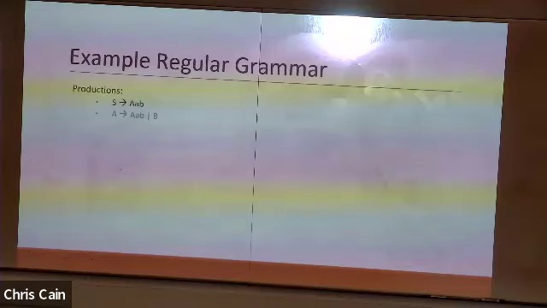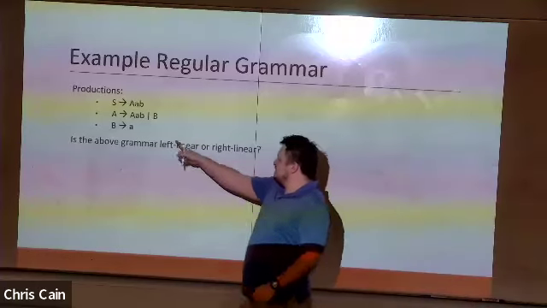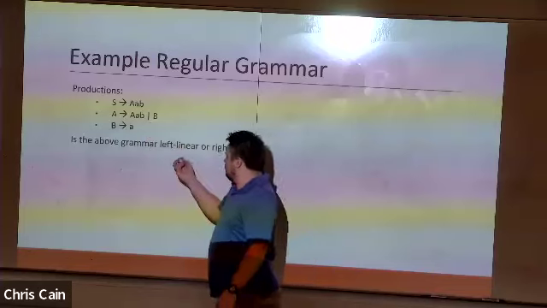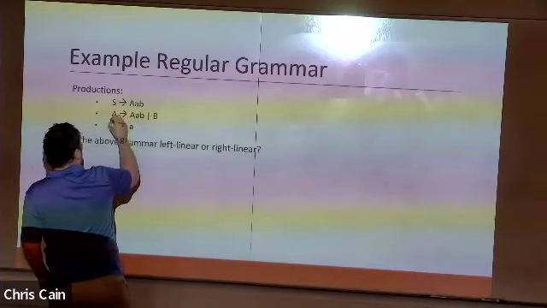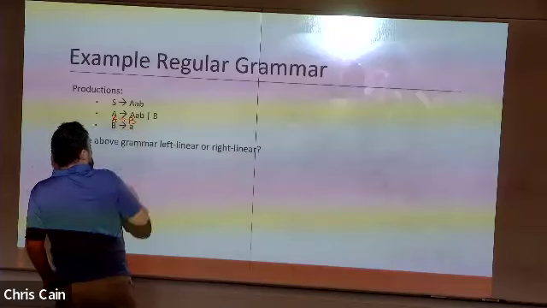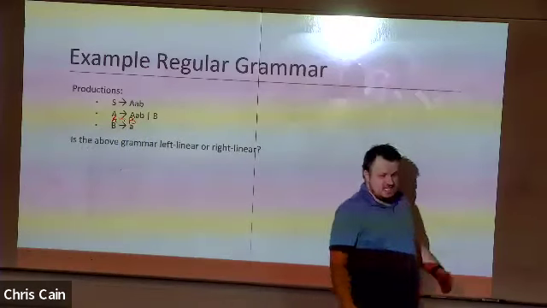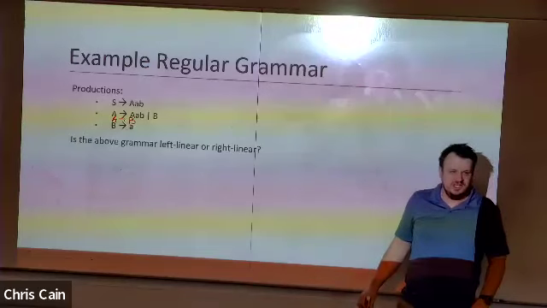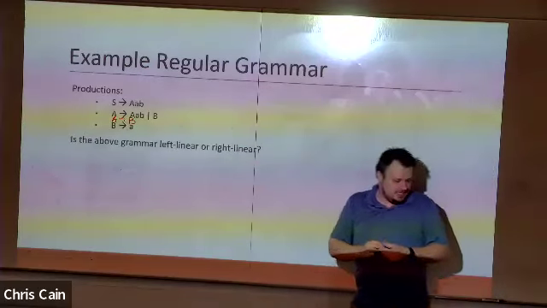Here's an example. Is this grammar left linear or right linear? Or neither? Remember that whenever you have an "or" here, these stand for separate productions. So you could also draw this as this, or B is not there, and you also define A to be B. So you can think of them as separate productions that each need to adhere to the left linear or right linear rules. So ors are allowed, they just are a shorthand.